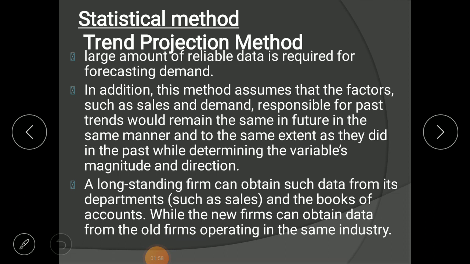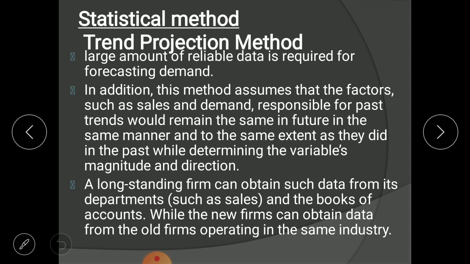See what is written here. Large amount of reliable data is required for forecasting. Definitely, when you want to predict the trend, then you must have a huge amount of past data on the basis of which you can predict what can be a possible future. So reliable data is required.